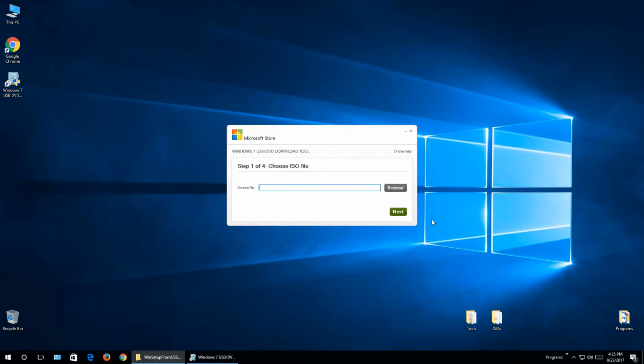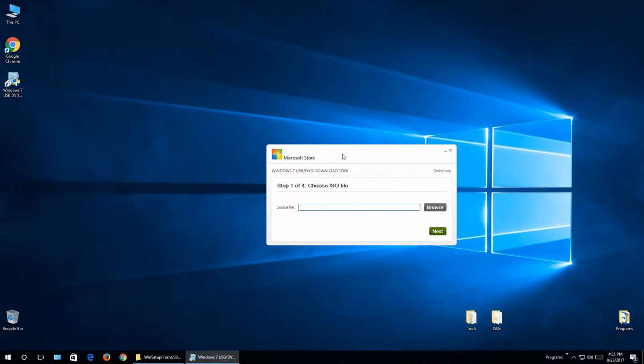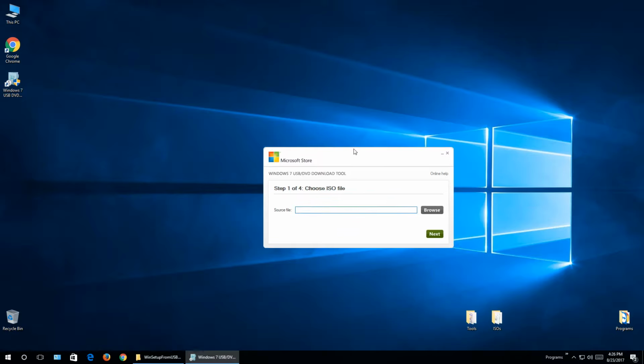And as you see, it is very simple. This tool, if I'm not mistaken, the last version was created about 7 or 8 years ago, and it has not been upgraded. It does not support UEFI systems, GPT, and officially does not support Windows 8, 8.1 and Windows 10. But if you still want to try this, go ahead.